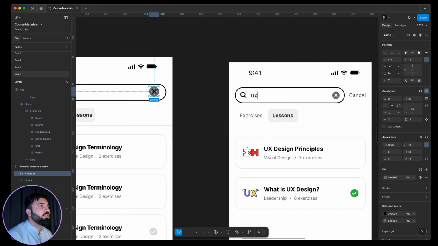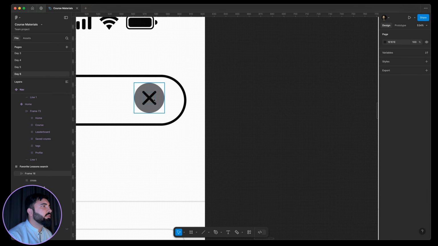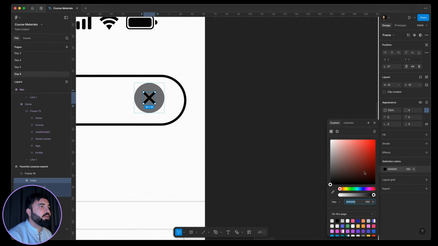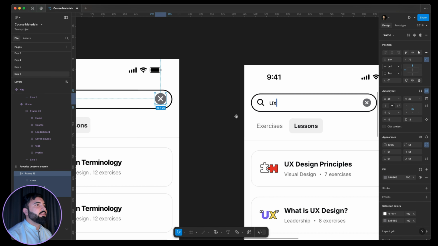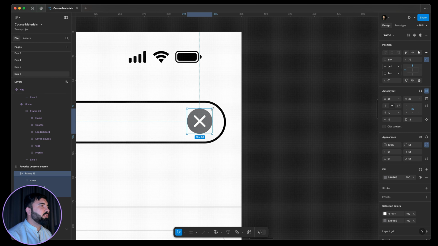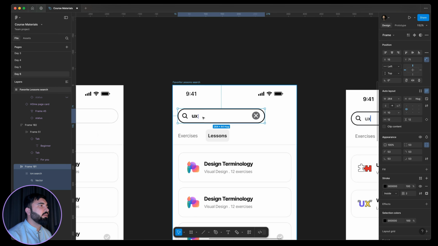The fill should be like this, and now I will decrease the size to maybe that much. And now what else I can do is make this white. Wonderful, perfect. So now I think it should be decreased a little more, and we also need a text. Okay, cancel text.